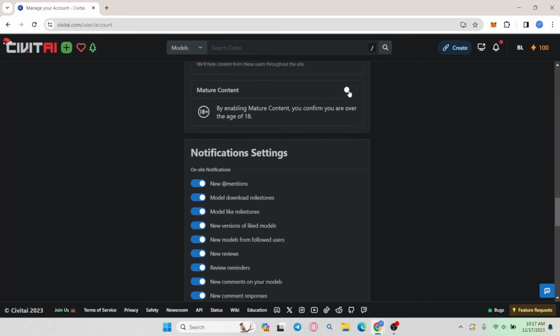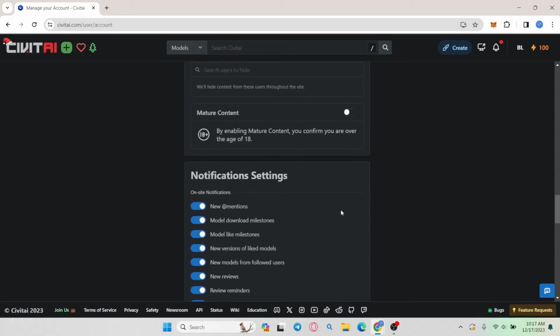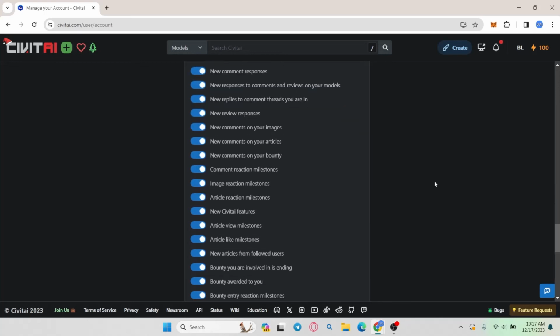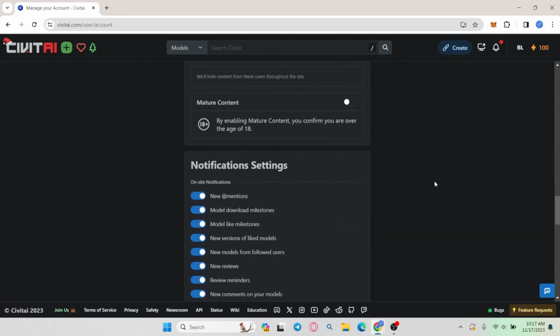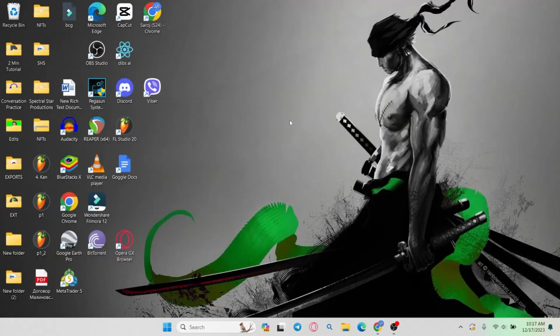If you simply turn this on, you will see various options that you can turn on to enable and disable for various mature contents. So if you wish to enable NSFW or not safe for work, simply turn on this toggle and you will find various details within this category that you can turn on and off to use as filters. After you choose your settings, simply click on the save button underneath mature content and your settings will be saved. And there you have it. That is how easy it is to enable not safe for work on Civitai.